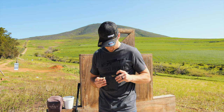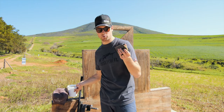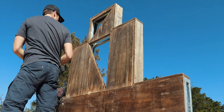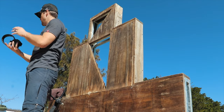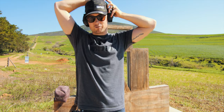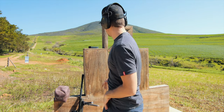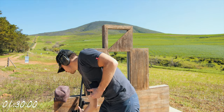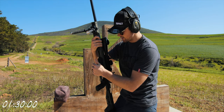Okay, I have lost count. Okay, let's hope I have enough, because the more you put in here, the higher our probability of having a failure is. So I'm gonna try run the stage and see if we can clear it. I don't know what the wind's doing at the moment. It's been a while since we shot, because I did leave the rifle to let the barrel cool down a little bit. So, Oryx chassis, PRS barricade. Let's put 90 seconds on the clock and see what we can do. Hopefully we don't have any magazine issues.